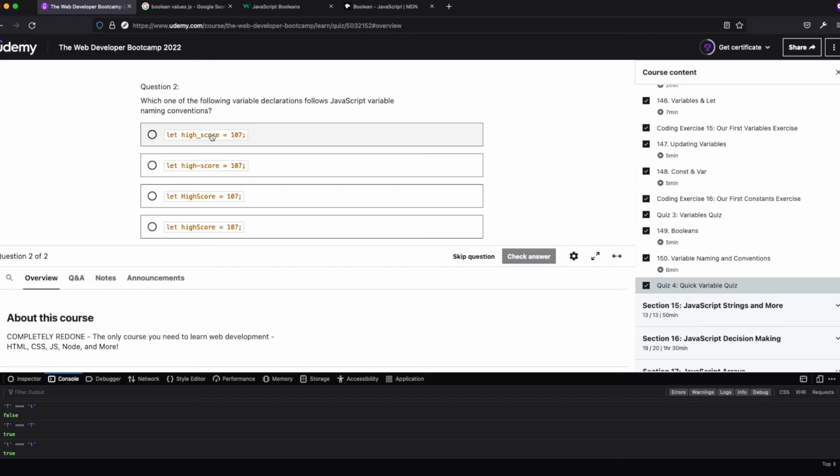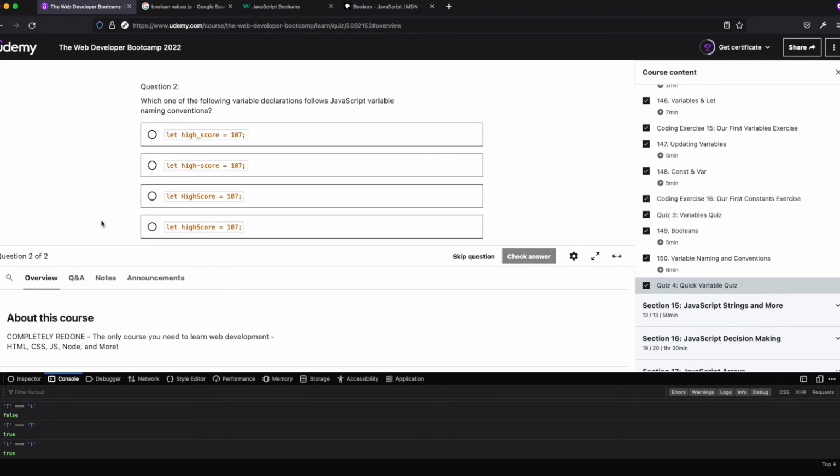I think it might be Python as well. high-score, I have no idea what that is. HighScore with a capital H, I think this is Pascal case, and then this is camel case. And camel case is what you traditionally want to use with JavaScript.